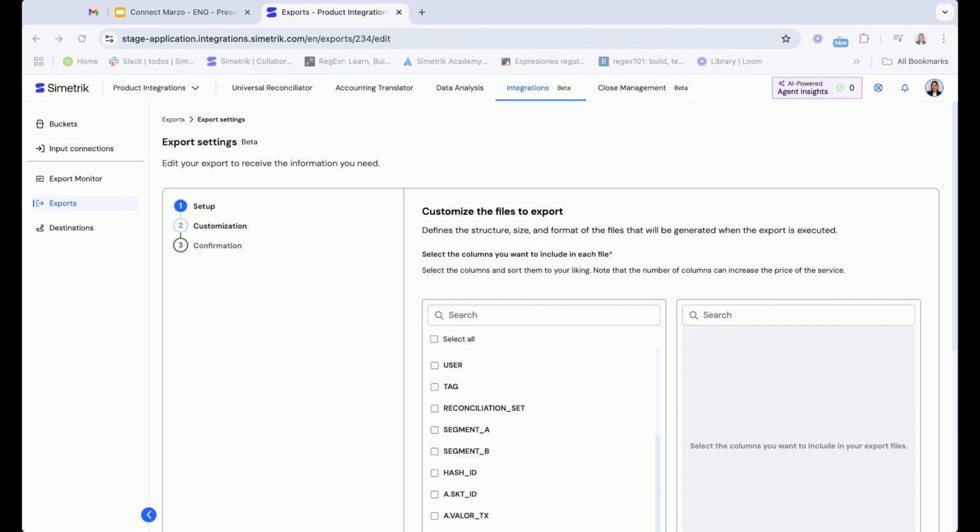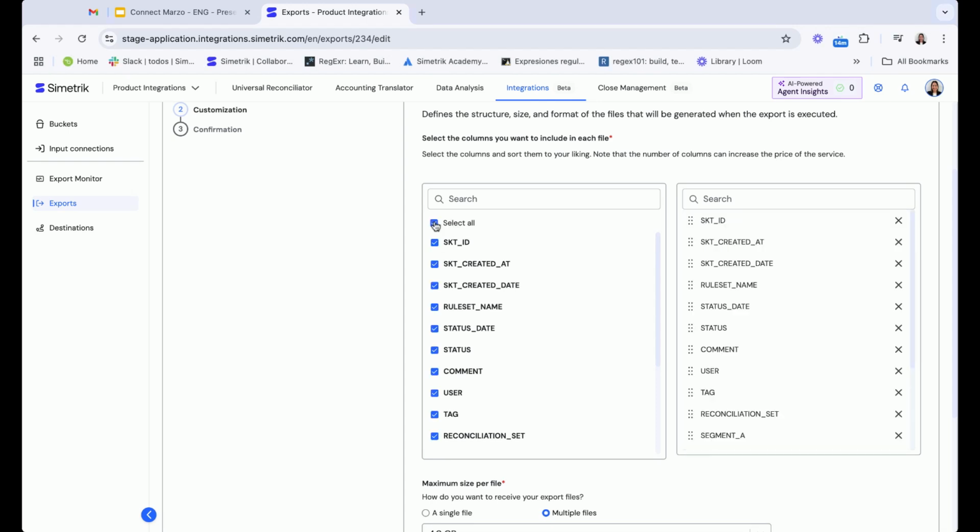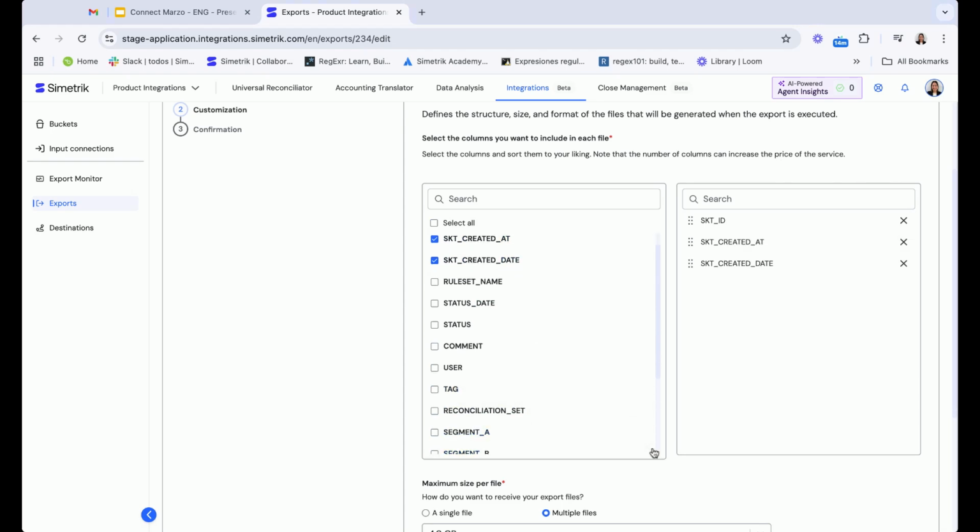Several of our users want to apply that filter but don't necessarily need that information in the exported file. So, you now have complete freedom to choose only the columns you require or want to be present in that output file. You can select all of them and organize them according to your needs. Or you could also select just some, depending on what you require. The rest of the fields remain the same.